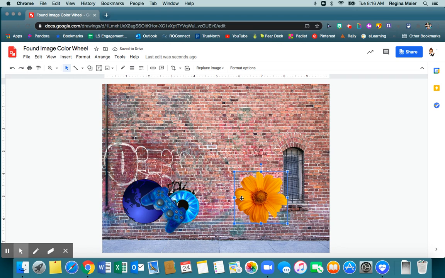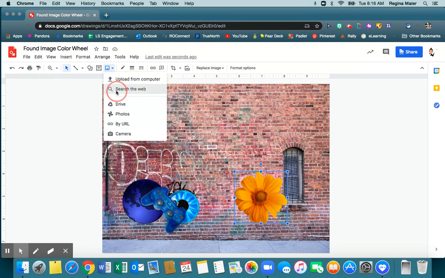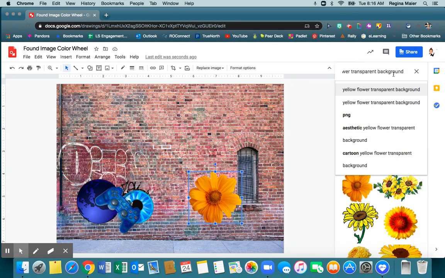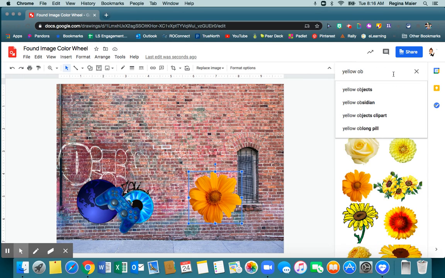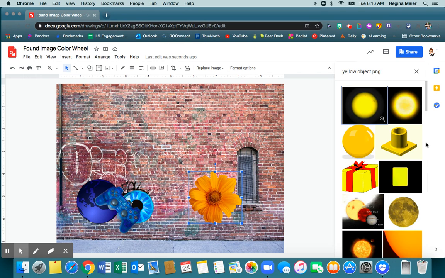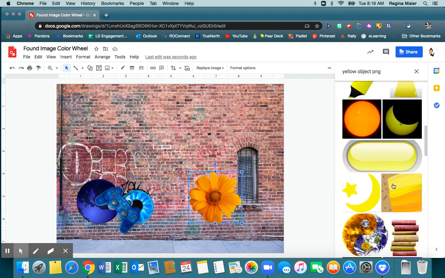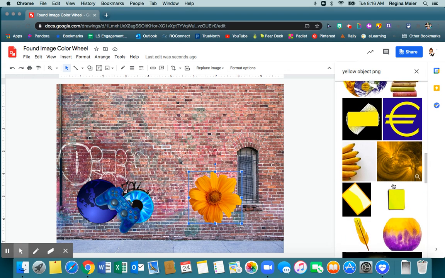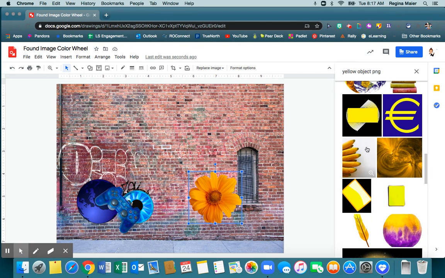Because then in here will be your green objects. And it'll be like a lime green over here and like a bluish turquoise green over here. So I'm going to search again, yellow object this time, PNG. And some different things that will pop up, some bananas.